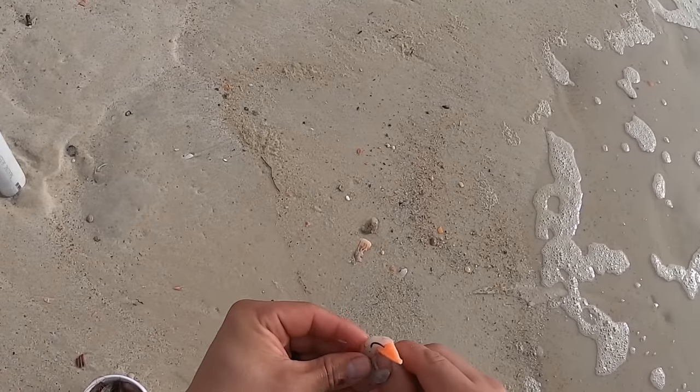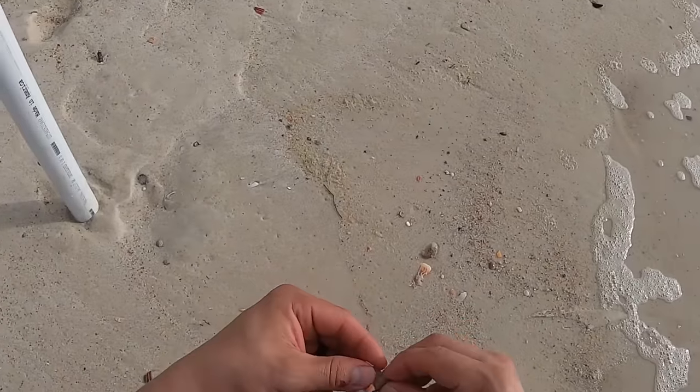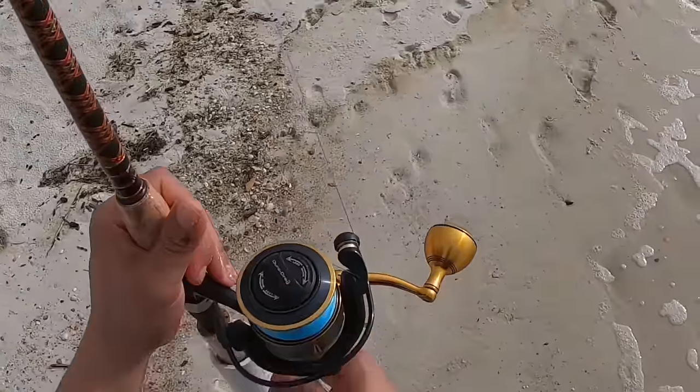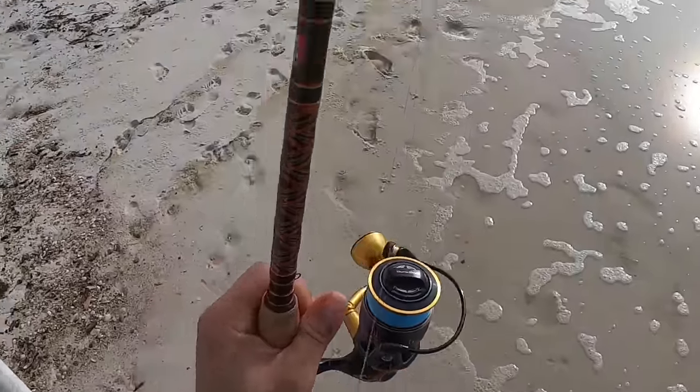I made all these rigs last night. I like to take a lot with me, at least 5 or 6 spares. You never know when you're gonna break off or you're gonna throw your line and it snaps off on you. Anything like that's possible in fishing.